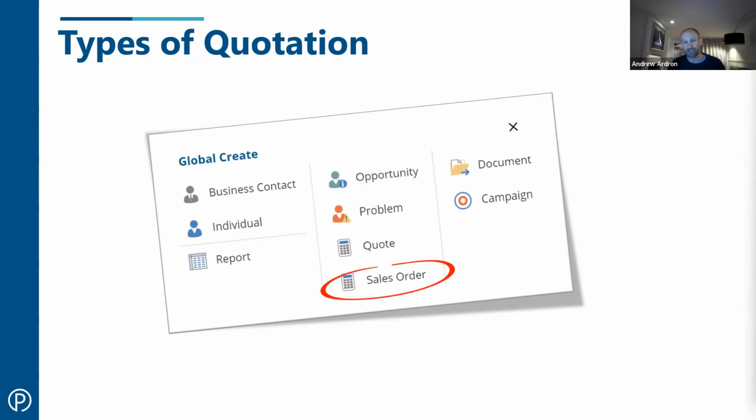One of them is to just create a sales order. So the customer rings you up and says, I want to place an order. Then you would go in and click sales order. And you might imagine that's not a quote, but in reality it is. The customer's rung up and said, I want to place an order. They're going to give you the list of the products that you put in. You're going to tell them how much that is at the end.